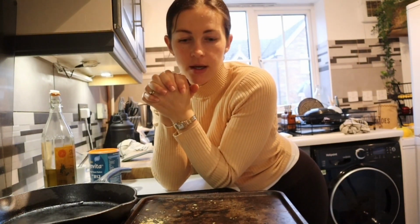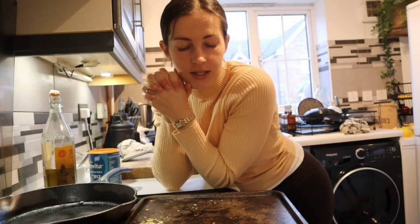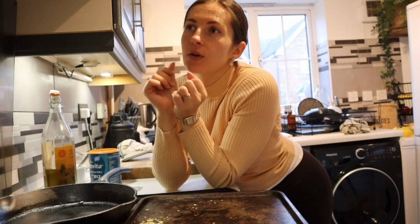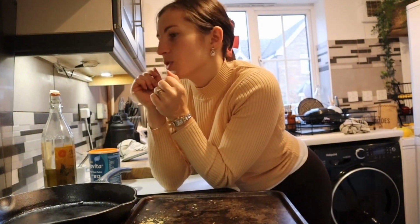So I'm going to make him another pizza because he wants another one. He ate that one, which is quite a large one for him, and I've got a bit more batter. And then I actually made these for myself yesterday, but instead of making them into a pizza, I put some grated garlic in with olive oil, some crushed dried rosemary, but it's my rosemary that I grew at the allotment. I put that on top of the pancake and made it into a garlic flatbread, and that was delicious alongside my food yesterday. So I'm probably going to make some more of those as well. But yeah, I'm going to do his pizza first.